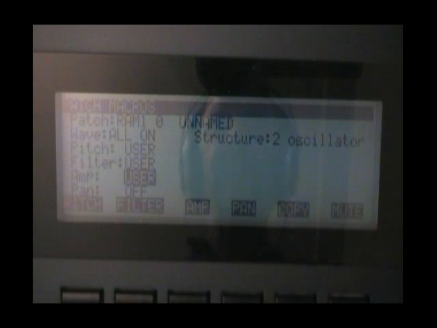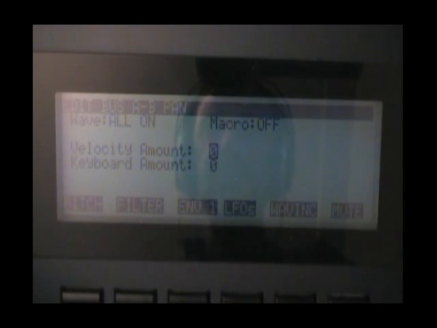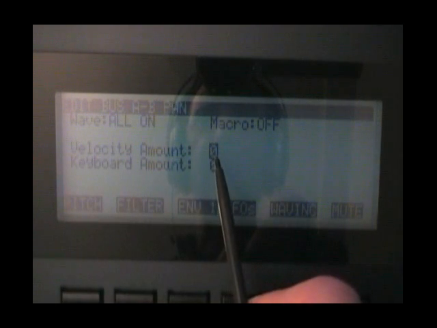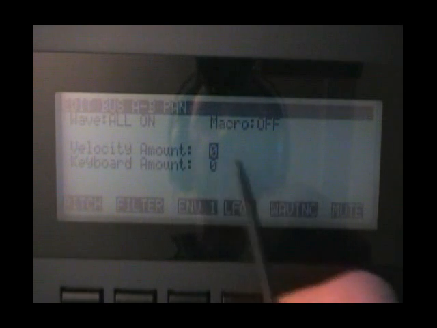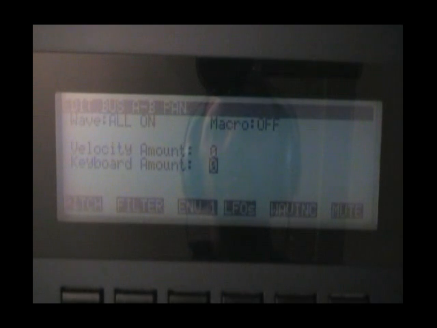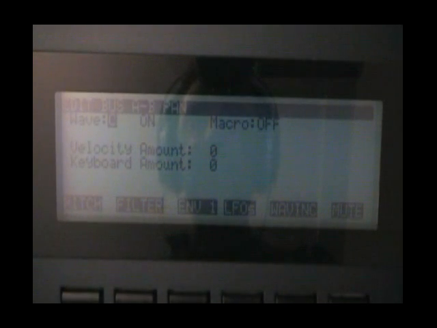So after we have done that, I'm going back to the macros, because I want to do something with panorama, left and right. So I'll go to pan. As you can see, there are 2 options. We can have the panning on the velocity or on the keyboard amount. In this case, I'm going to use the keyboard amount, and let's go up to wave all. If you dial with your alpha dial, you see wave A, wave C, so you can select the wave and give the wave its own keyboard amount on the panning.